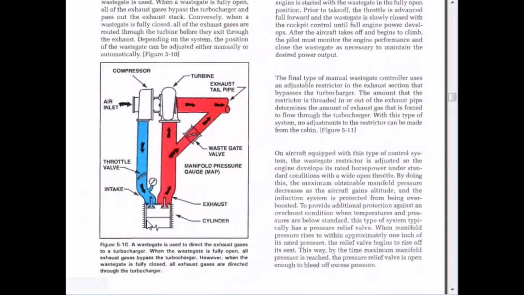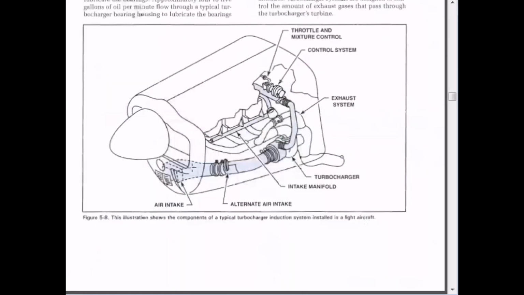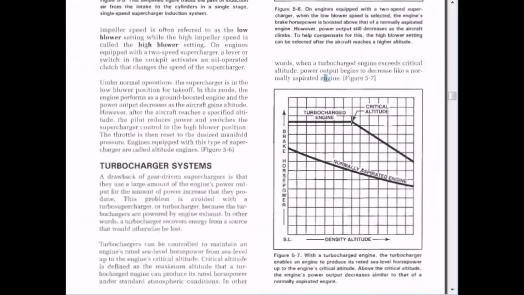Dia dah tutup habis pun, exhaust akan 100% drive this turbine, but still the compressor is getting less and less air going into your cylinder. Why? Because you punya altitude terlalu nipis, udaranya terlalu nipis sehingga kompresor dah tak boleh sedut lagi. Kalau sedut pun sedut sikit sajalah. Jadi dia punya power pun drop. Why? Because oxygen dah sikit, makin lama makin sikit. So this is what you call the critical altitude.